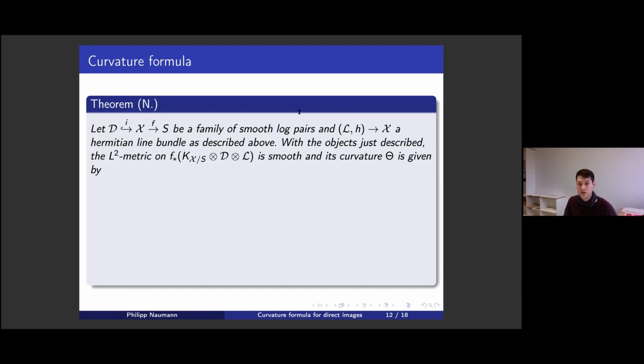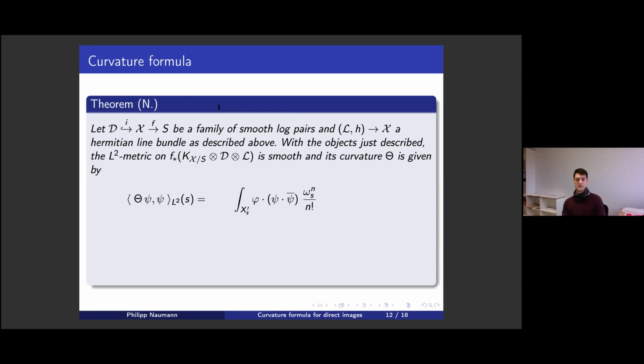The curvature is the endomorphism valued 1-1 form. So I can apply it to a section and pair it with a section. I apply it to the typical section psi, and I pair it with a section. What I get is a 1-1 form on the base. The base is one-dimensional, so this is just the same as a function. And this has the following expression.